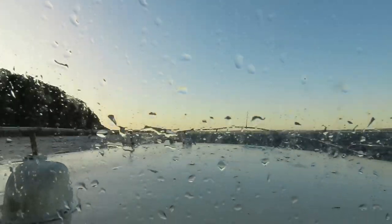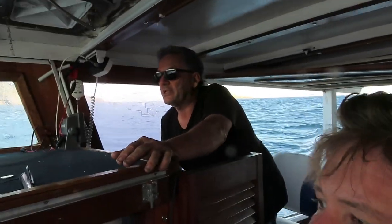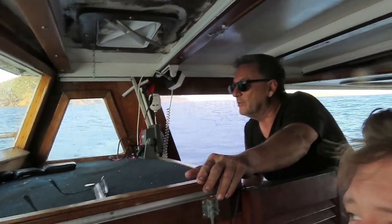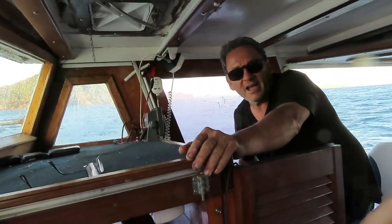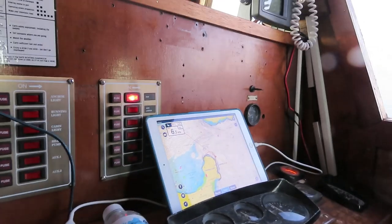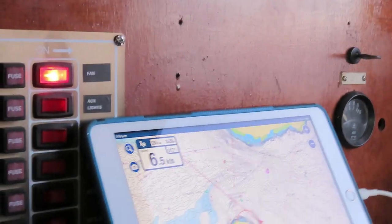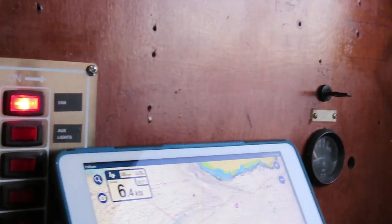The plan is that we're going to sneak around the left hand side of Tomaru into Shoal Bay and just check the old girl over, give it a bit of a rest, might even have a cold beer, and then we'll do another hour and a half to get it down where the mooring is. So the current stint is our current stint. We've been going for just shy of 4 hours.